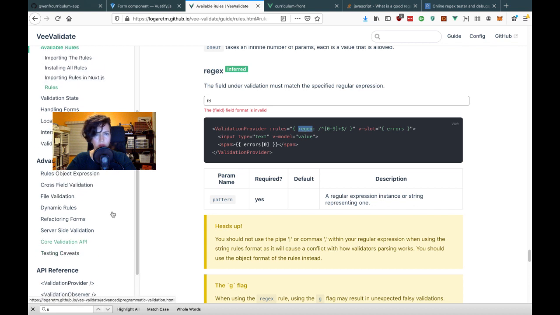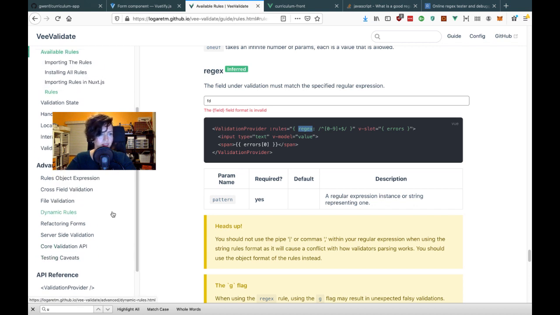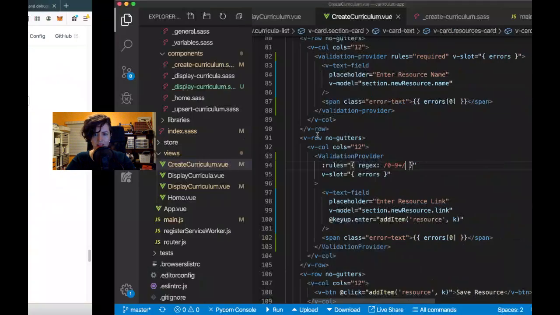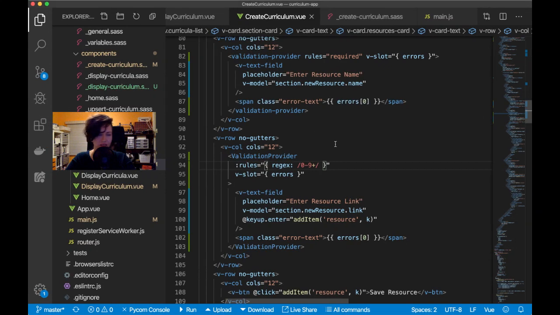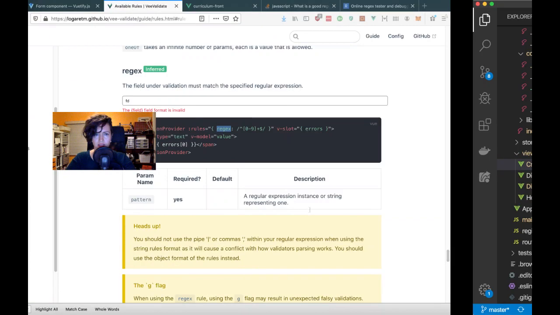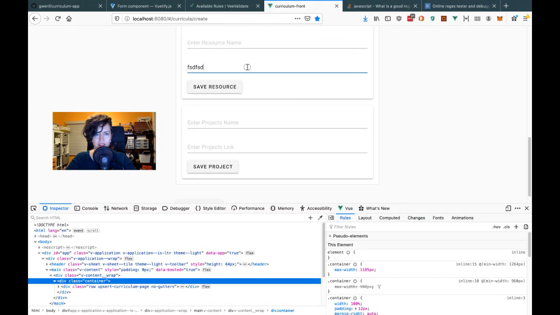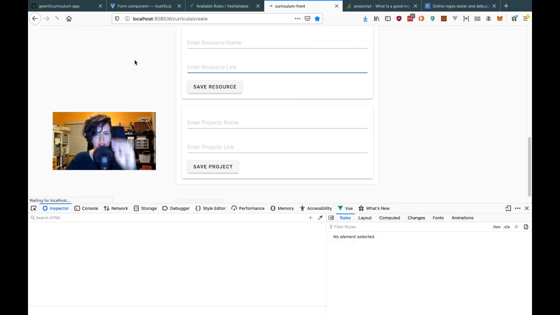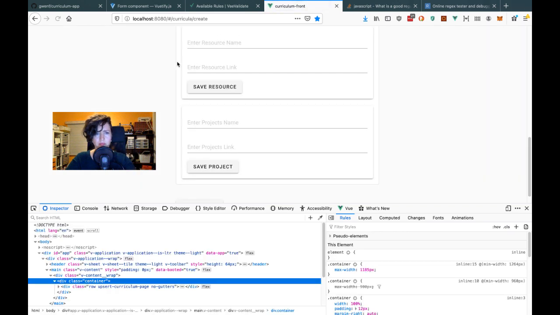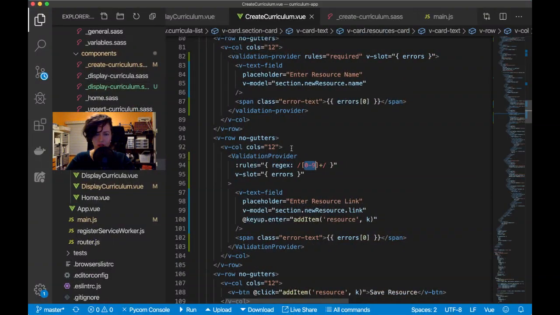I wonder if they have examples that add the brackets. Oh, around this? Let me see. Yeah, you might be right. No. Nope. For some reason the object syntax just isn't working.